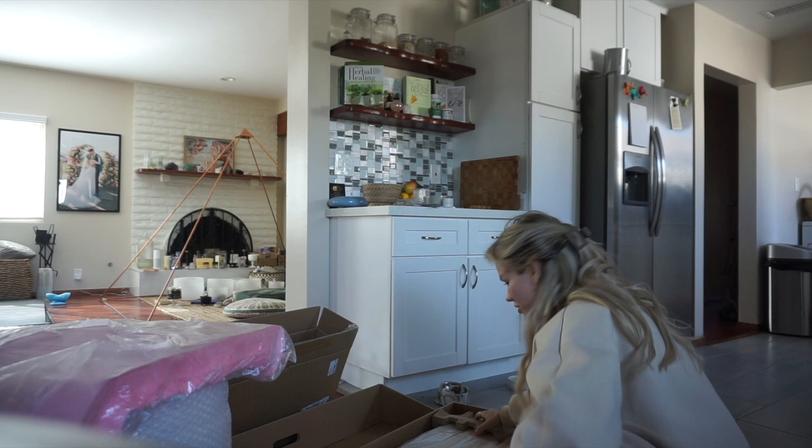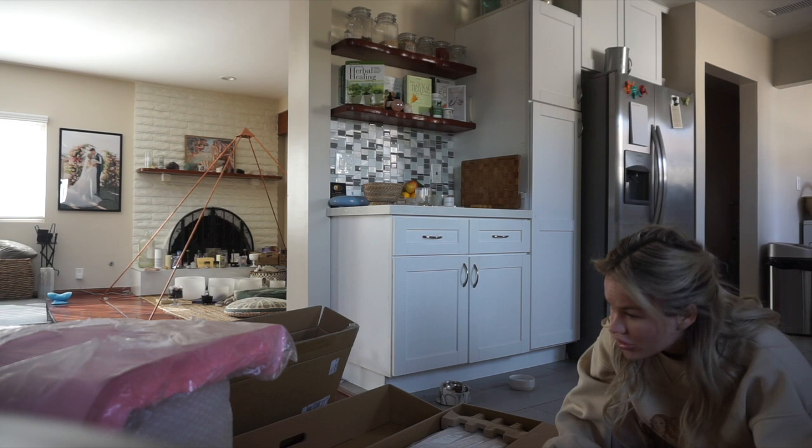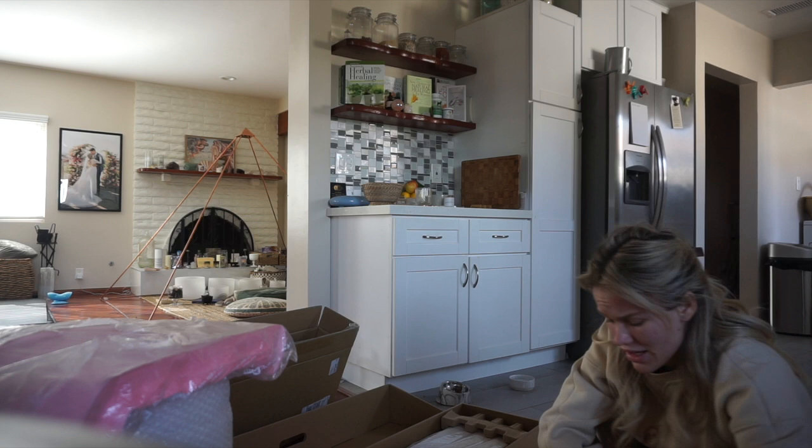Some red light therapy. We're gonna get our joints feeling good. We're gonna get some energy. We're gonna be feeling so good.